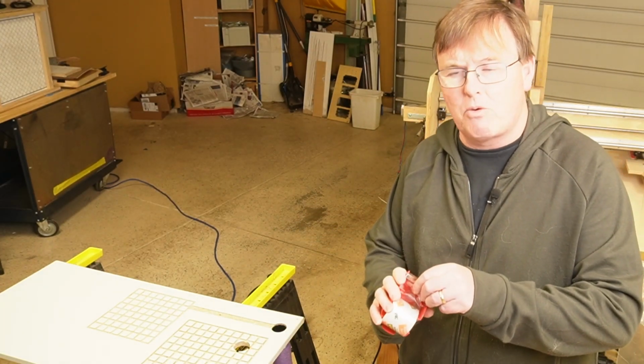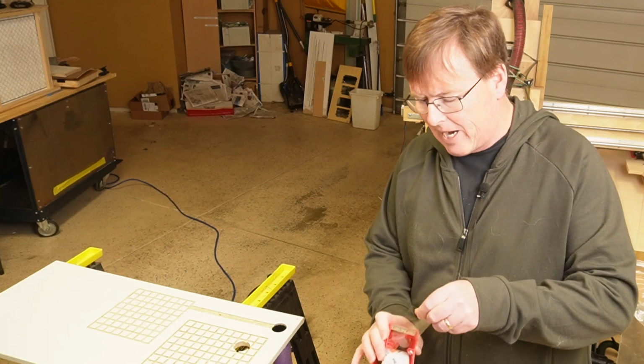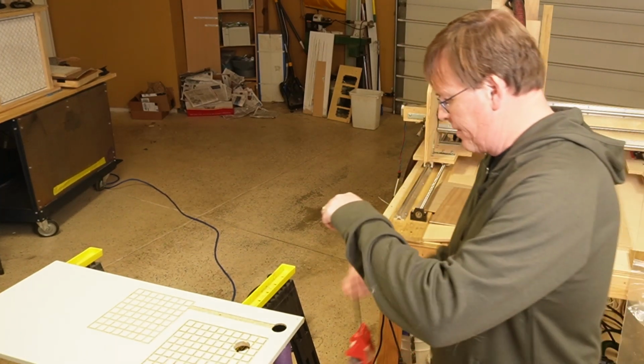So let me show you this going on. What you want to do is you want to have a little bit extra going out towards that grid.